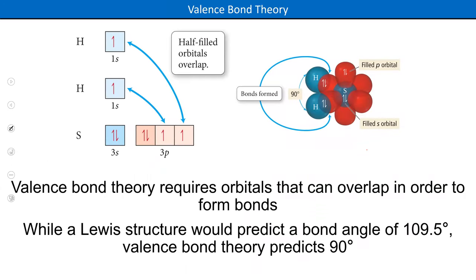When you start mixing these orbitals together like that, you get different shapes. And so we'll talk a little bit about why we need to think about it that way. If we just looked at, say, sulfur and said, okay, sulfur's got two vacancies in its p orbital, therefore it can make two bonds. It has these two half-filled orbitals, each of which can then share with a hydrogen. And then we get something that looks like dihydrogen monosulfide. I can't think of what the common name is. So we'll go with the name that I taught you, which would be dihydrogen monosulfide.